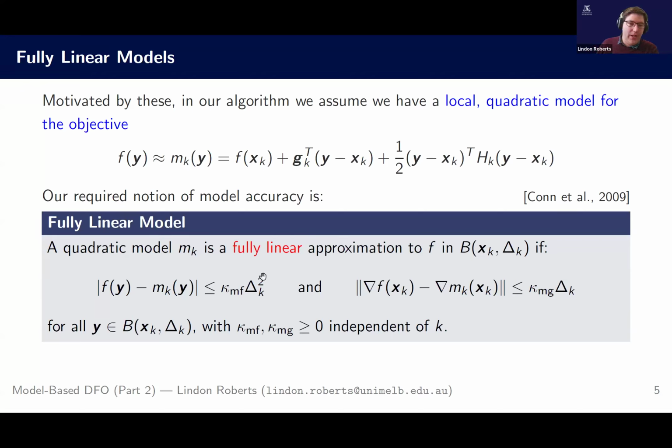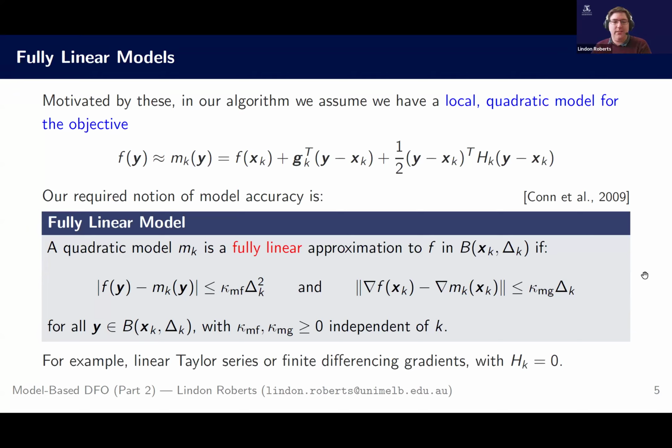So for now, we're just going to assume that somehow we magic up a quadratic function that satisfies these fully linear approximation bounds. The last 15, 20 minutes of today, we'll talk about how we actually achieve that. But for now, I'm just going to magic up a quadratic function that in principle is going to be constructed without gradient information, just from function values, that satisfies these two error bounds. So order delta squared errors in the functions, order delta errors in the gradients. But importantly, delta appears in both.